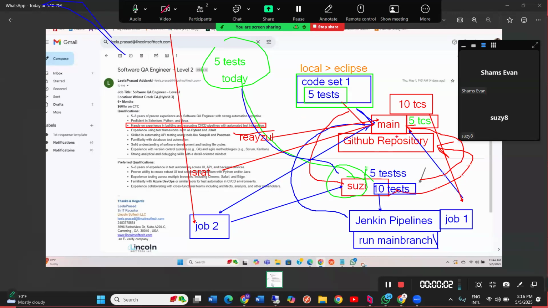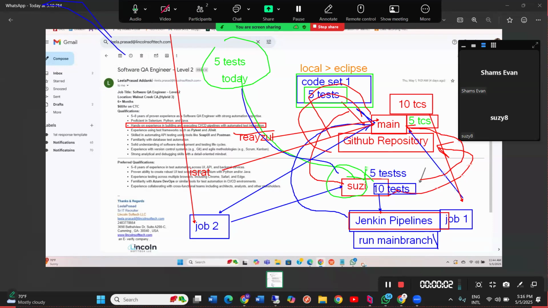But what I'm trying to say is that you are integrating continuously in the main branch, and Jenkins is giving you the report based on continuous integration. Correct? So we basically have the test cases in my master, and I am always integrating them into the main using a tool like Jenkins.